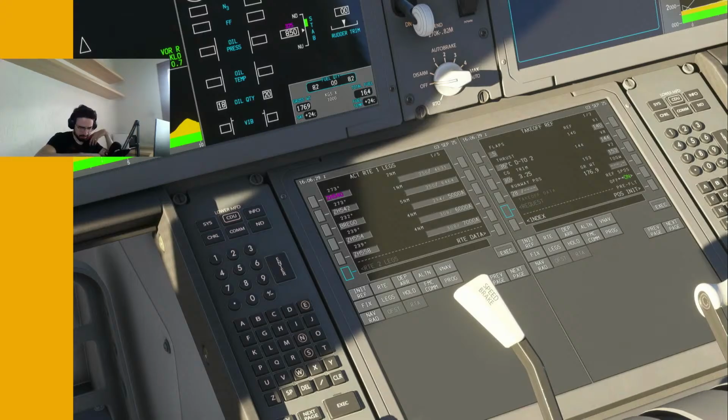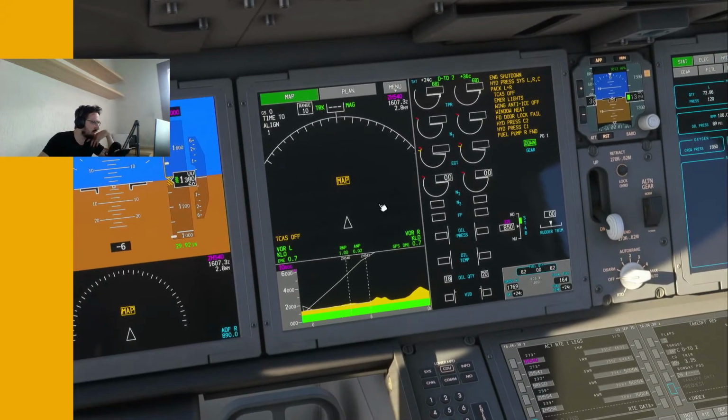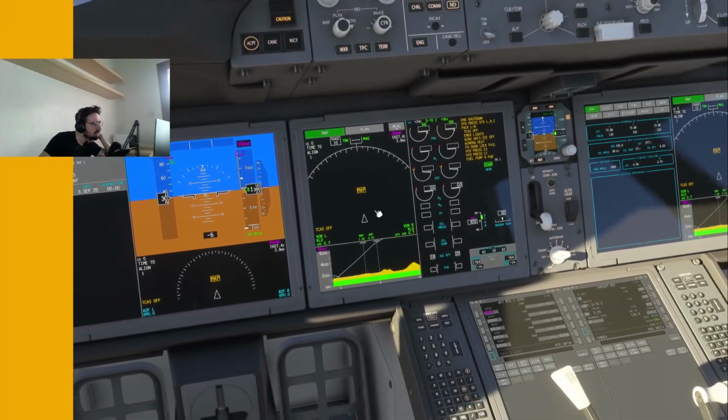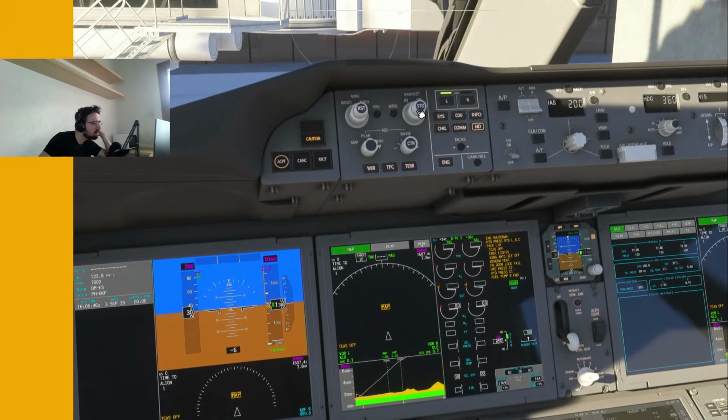APU is running already. So we did the thrust limit. Takeoff is set. IRS is aligned at this point, I guess. No, it's not aligned. Okay. How long it's gonna take? 1014. Yeah, that's a bit weird, probably.